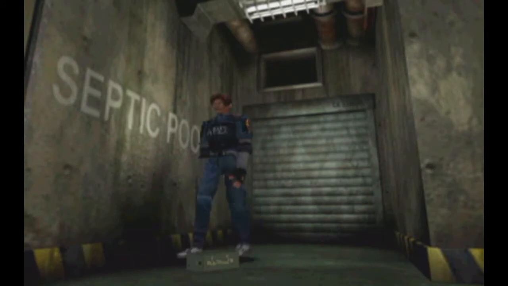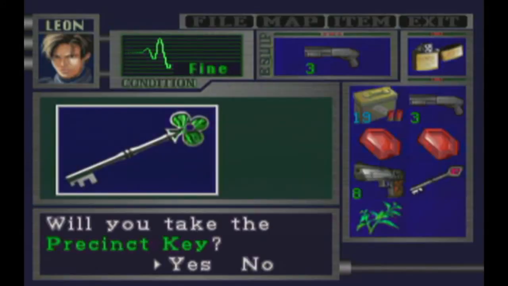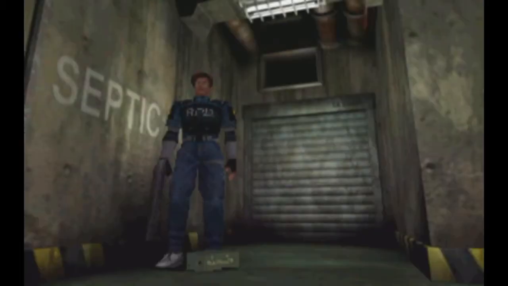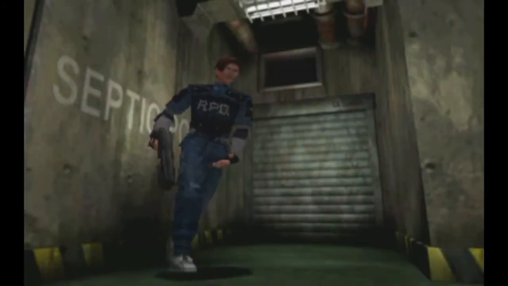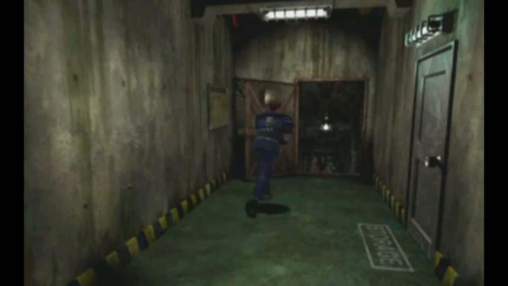Alrighty, so let's get ourselves out of here. Before we go to that corridor, or before I go to that corridor, I have to go and get the cogwheel. And of course, I'm going to be getting the side pack also.